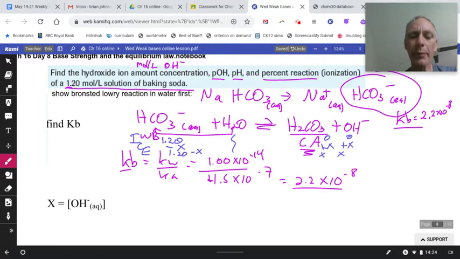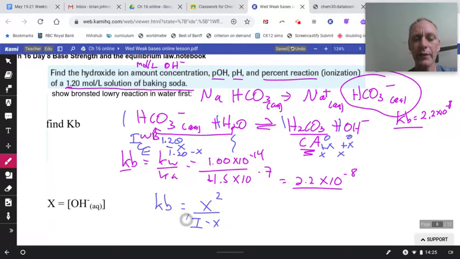So remember, for weak acids, we say Ka is x squared over initial minus x. Every weak acid, they're all a 1 to 1 to 1 ratio. Same thing for weak bases. So for every weak base, we don't need ice tables anymore. We can just go at the equilibrium constant. Kb is x squared over initial minus x. It's the same for every weak base. They all end up with the same values for their equilibrium concentration: x for the products, x squared, the initial minus x for the reactant.